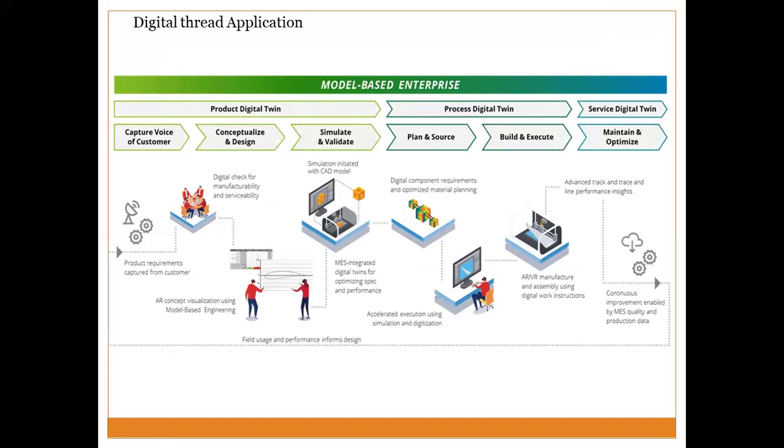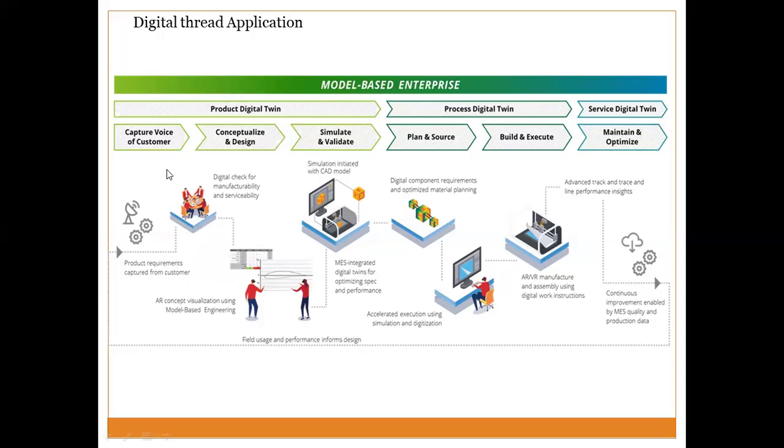Now look at the analysis. We have product type digital twin, process digital twin, and several other digital twins. Now these are integrations. What we have discussed up till now is how the system is integrated, starting from the product. The product will be defined or designed based on the requirement from the customer. Then digitally we can check the manufacturability and serviceability, whether it is possible to develop that product as per the requirement or not. Then AR/VR techniques are used to virtually analyze the overall performance of that particular product.